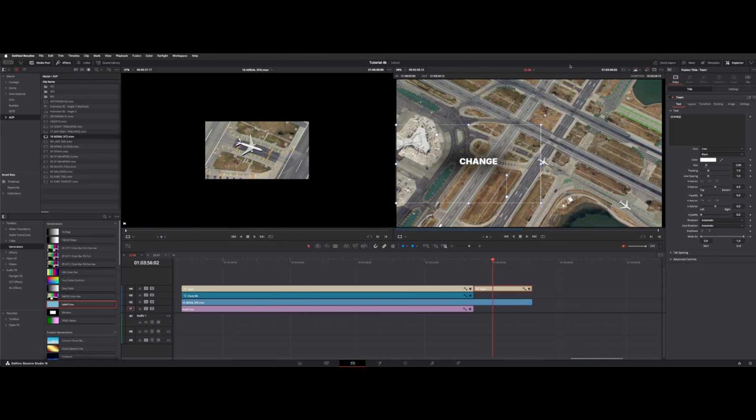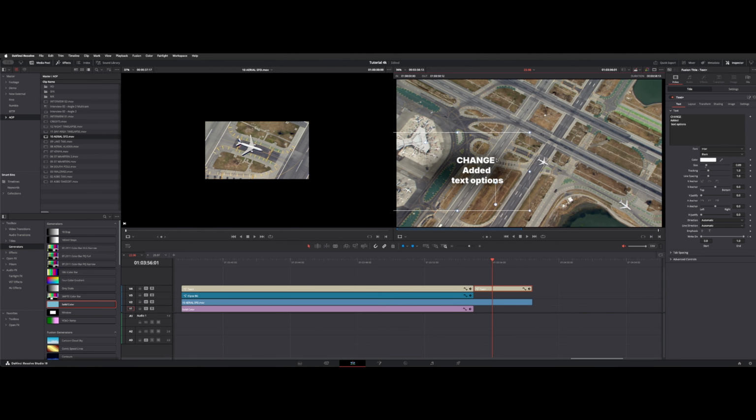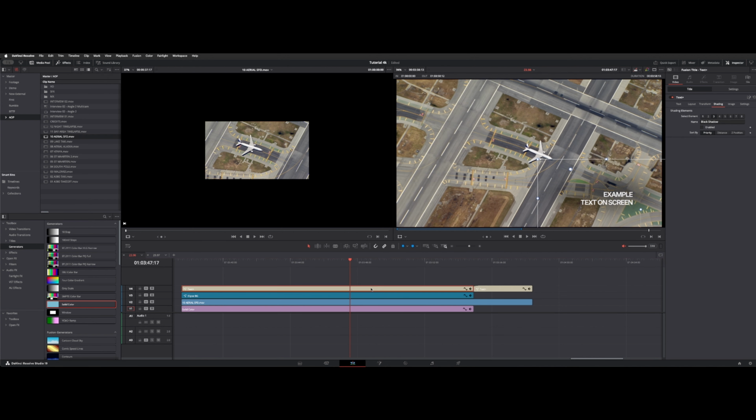Here's the downside to having this: it's great that it's connected here and we could just move it around. But if our text gets too long, it's going to shoot past the background. So now you could always do the stacked text, of course, which might be more appropriate. But if you want the background to expand, you have to go back over to the Fusion page, grab your ellipse, and then widen it out. So I'd need a little more height, a little more width, and go back. So it's kind of a pain, but you do have the added convenience of just dragging this one element around versus the stacked ones here. As you can see, you could just move each element. I think that's pretty good. And that's probably how I'll save that.